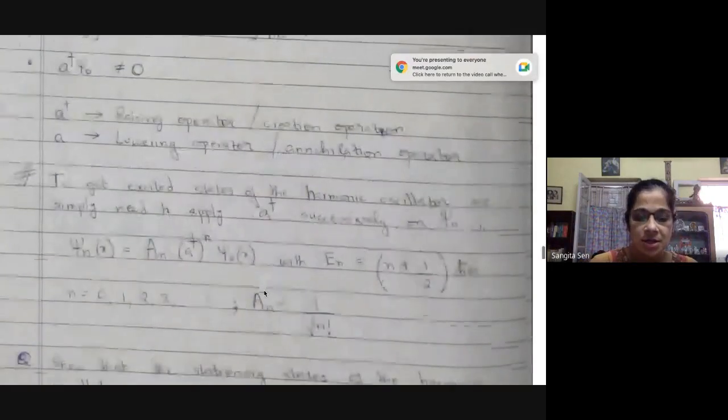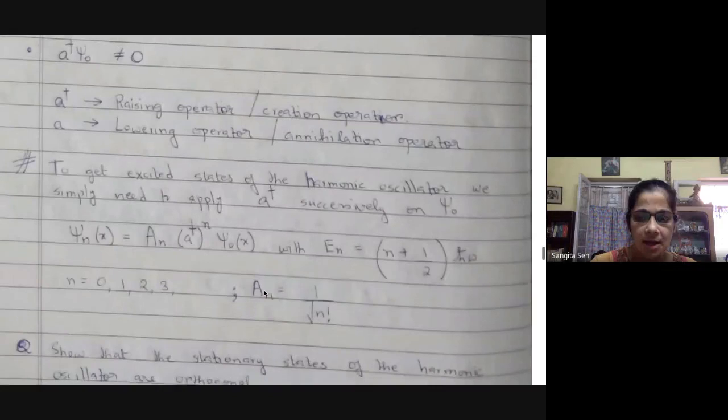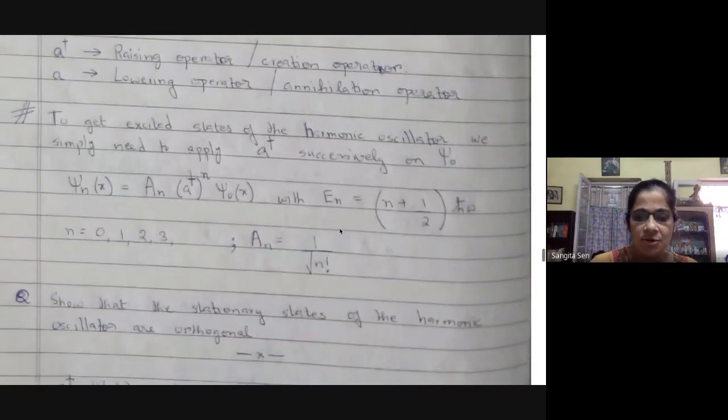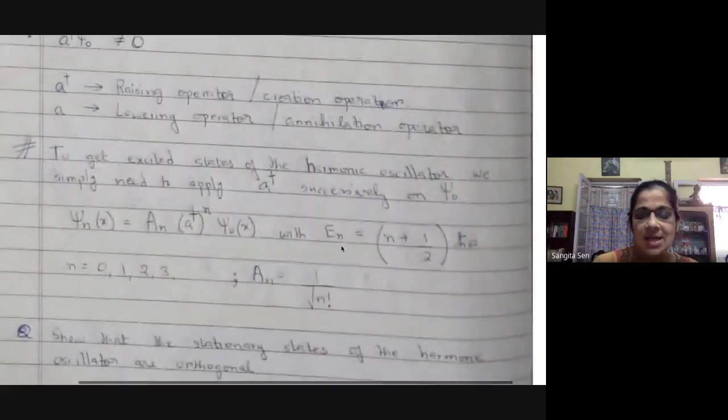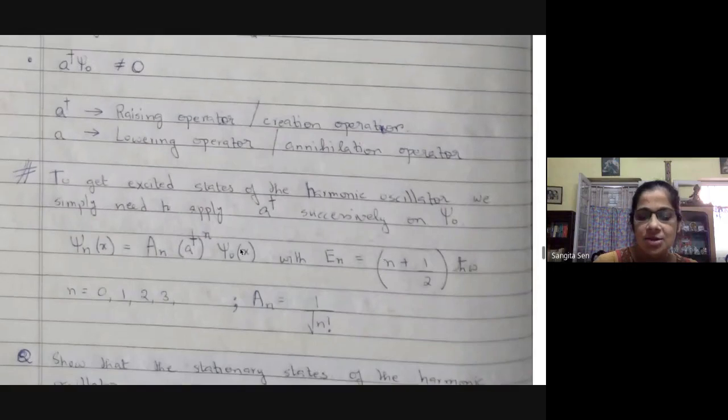So we stopped here, and we wrote a general form for the energy of each state as n plus half h cross omega. We didn't find it actually. I just stated that the general form for the normalization for any excited state is 1 by root of n factorial. And to obtain this excited state, you only need to operate a string of A daggers on the ground state wave function that we have found.